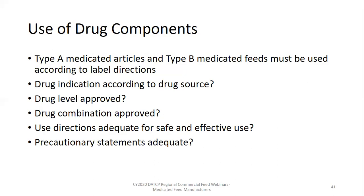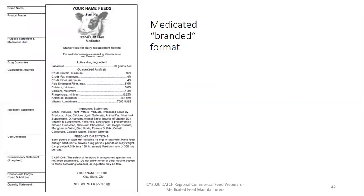Ensure the label intended to go with the feed to the customer contains adequate use directions and precautionary statements. Specifically, look for something to the effect of 'feed X quantity of feed per head per day' or 'feed X quantity per pound of body weight per head per day.' Use directions that say 'feed according to your nutritionist's instructions' are not adequate. This is an example of a medicated branded format label. In regulation, it's referred to as commercial feed, not as branded. Notice there are 10 components to this label: the brand name, the product name, the purpose statement and medicated claim (also known as the drug purpose or indication), a drug guarantee, a nutrient guaranteed analysis, the ingredient statement, use directions, precautionary statements, the responsible party's name and address, and the quantity statement.